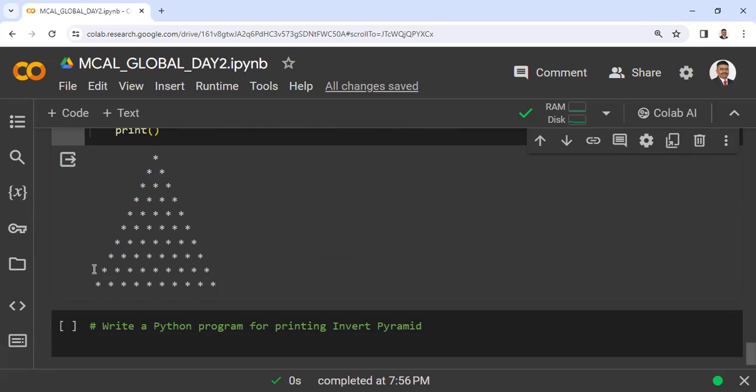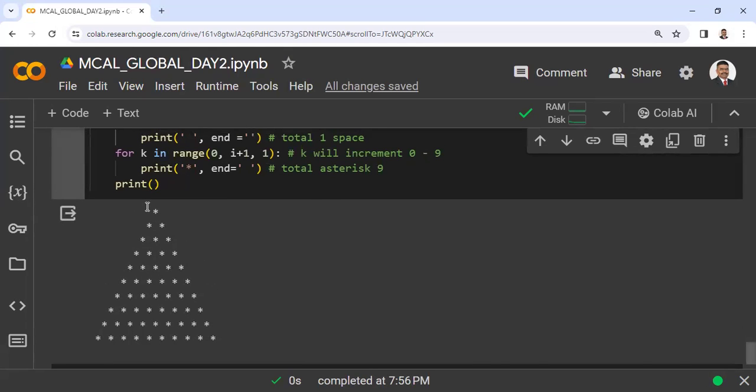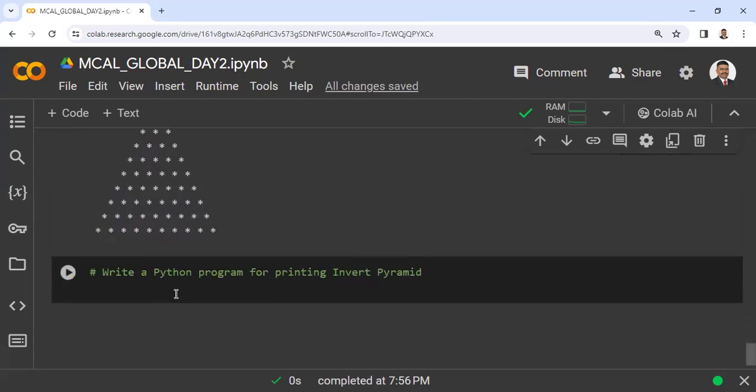One space, 2 spaces, 3 spaces, 4 spaces, up to 10 spaces. It can also be done with 9; there is no issue. Right here we left 1 space. If you want to start with the corner, there is no issue at all. It's overall your call.